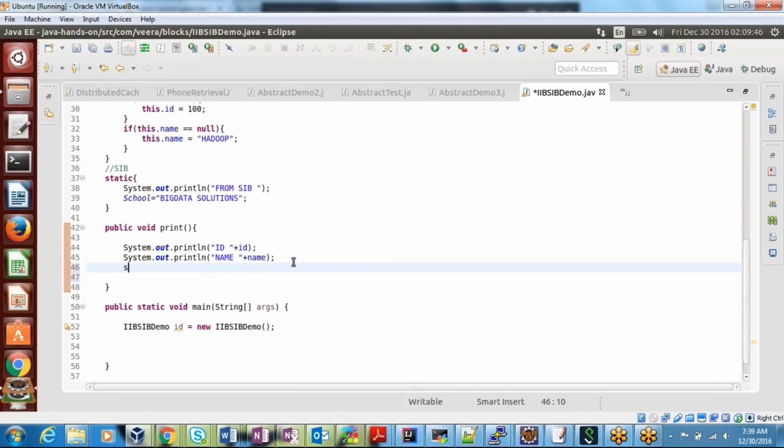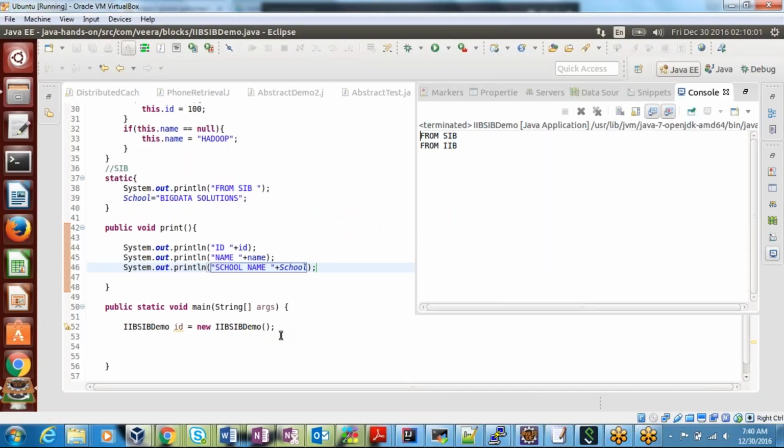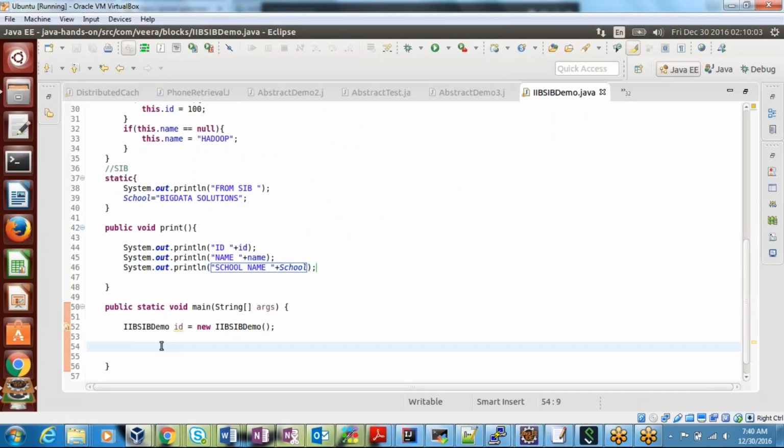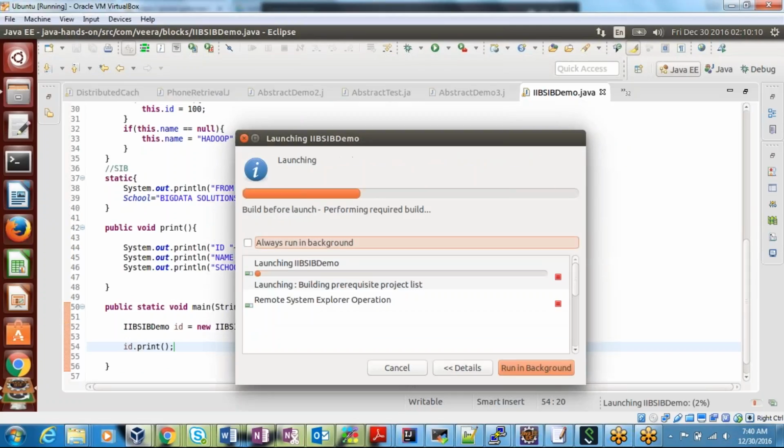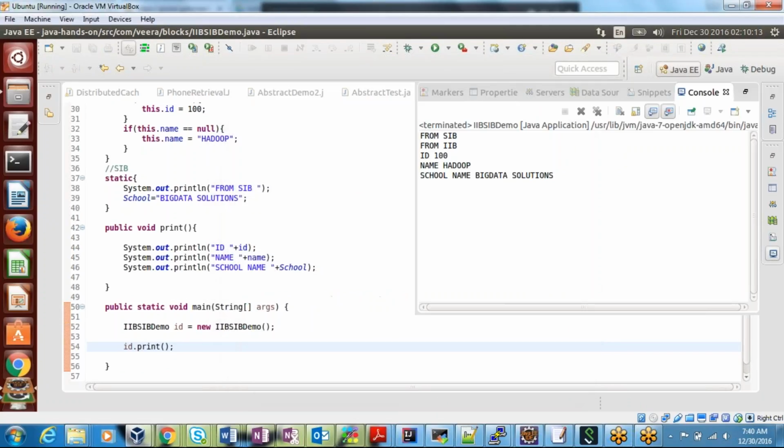Let's compile this code. Oh, because I'm not calling this method, I have to call it, id dot print. Look here, something went wrong. Yep. So from SIB, from IIB, ID, name and school name.